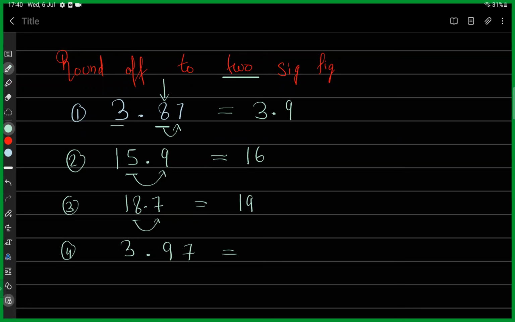Very well done, Umaiza. I think 4. Very good. Well done. Okay. Now what's happening? Again, this is the number. The next number is 7. The next number is greater than 5. So it means that this 0.9 would be converted. But when I convert this 0.9, I don't have a number. So this entire thing would become 4. So you can write it as 4.0.